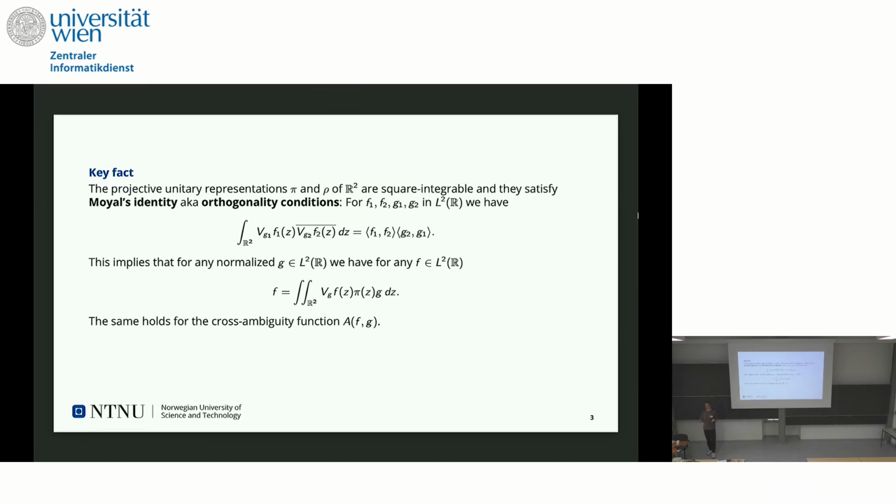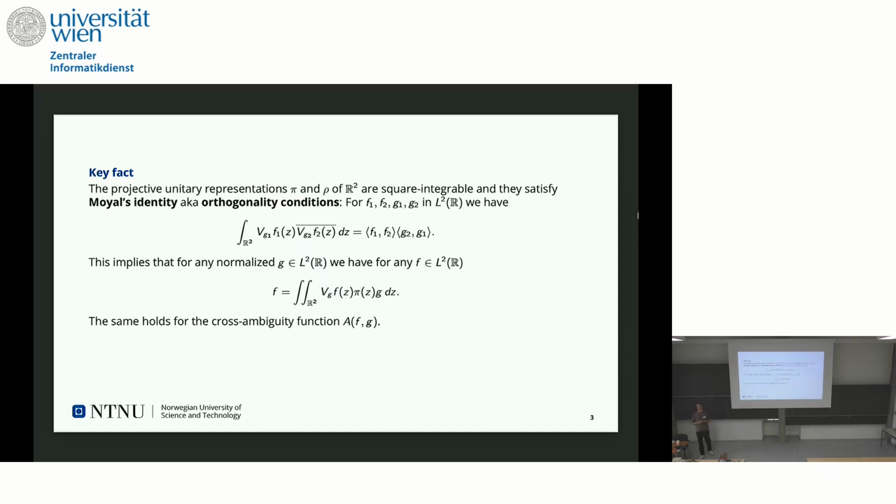Now, one very nice feature of the STFT is what's known as Moyal's identity, or the orthogonality conditions. So if we take four functions in L2, if we take the inner product on L2 of R2 of the two STFTs with respect to each other, this just amounts to the inner product of the arguments and the windows of the two STFTs. Okay, so if we have two orthogonal windows, this obviously reduces to 0, and two orthogonal arguments reduces to 0.